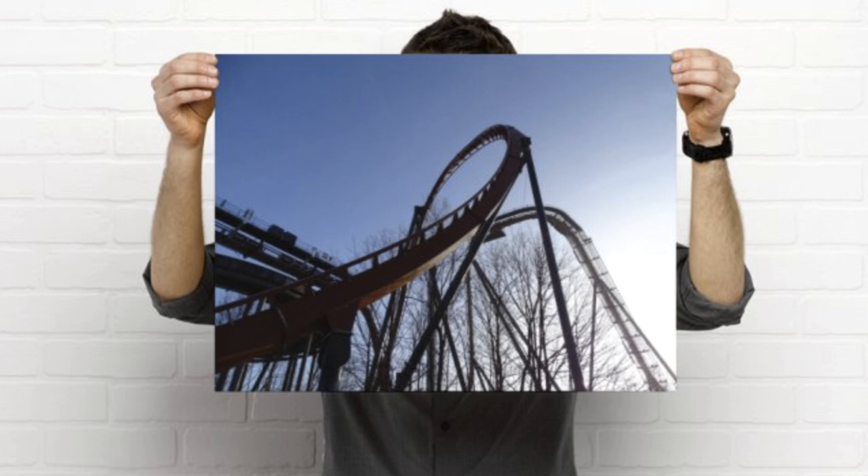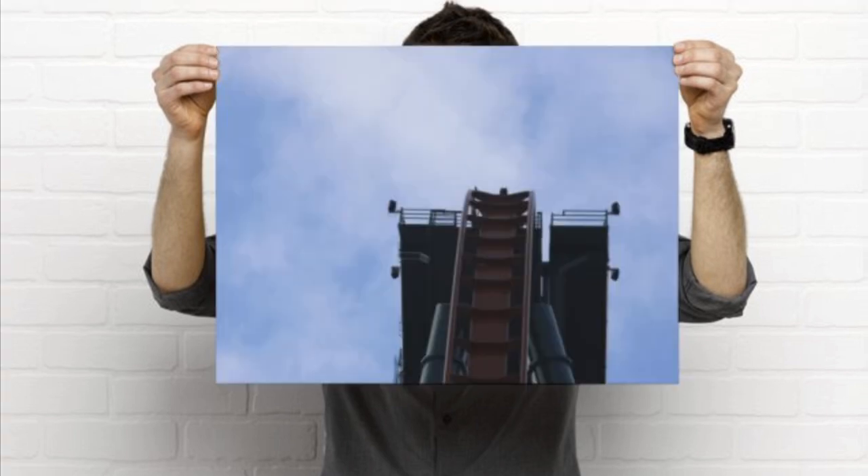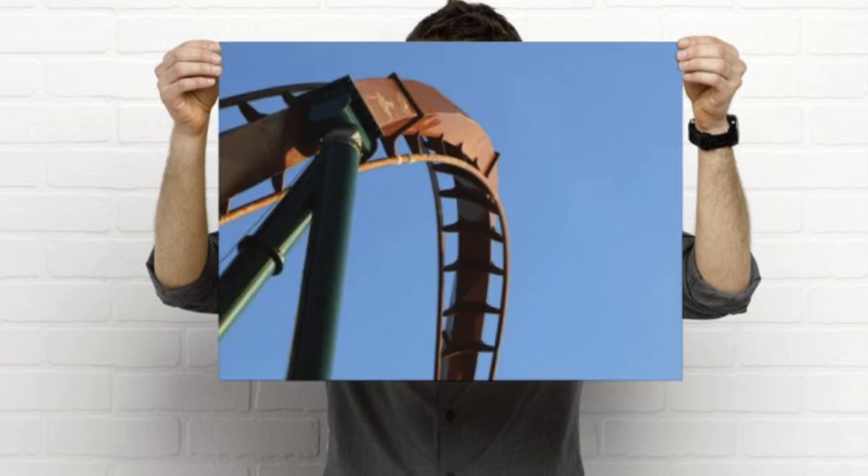We have our new merch dropping today after a construction tour, so we have brand new shots from the Yukon Strikers behind-the-scenes tour in poster form for you guys. A lot of these pictures are super HD, so the pictures here aren't doing them justice, which is why I'm going to have the pictures on display after these posters are shown.